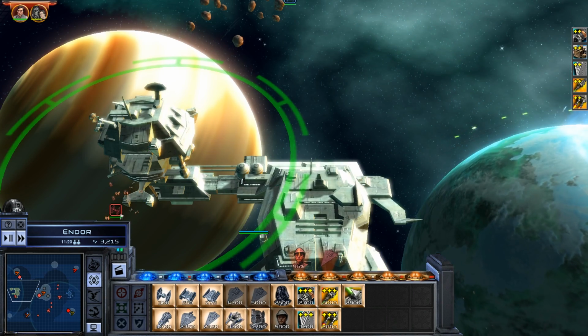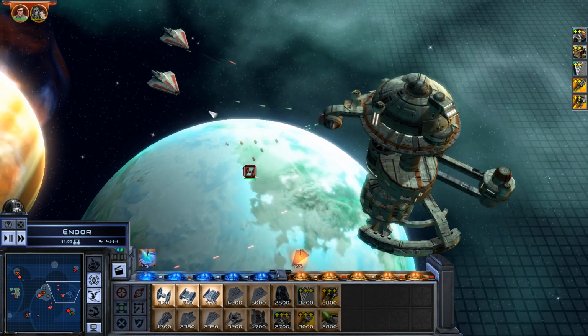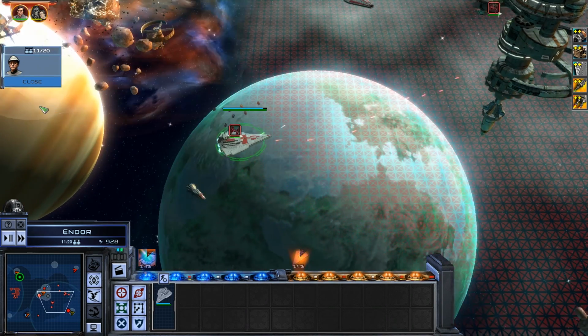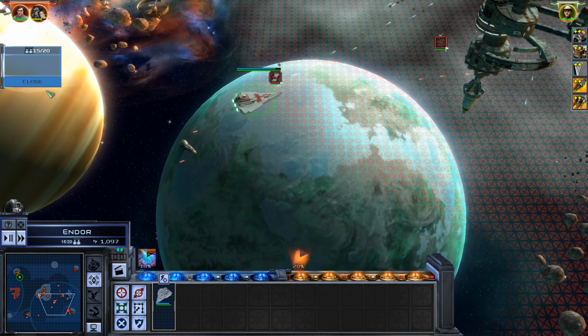This means you can do things like call in Star Destroyers mid-battle to bolster your forces, or sneak in a stealth fighter behind the enemy station just to call in an army of heavy bombers and obliterate it before the enemy has a chance to counterattack.